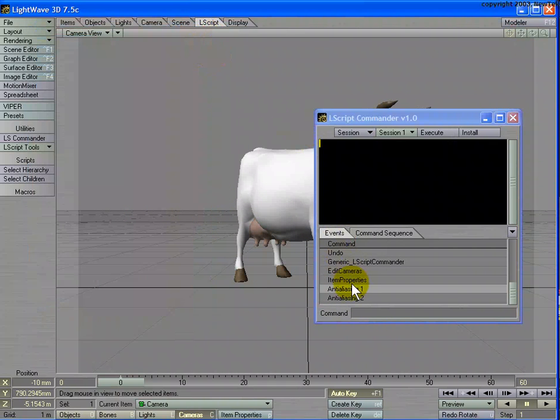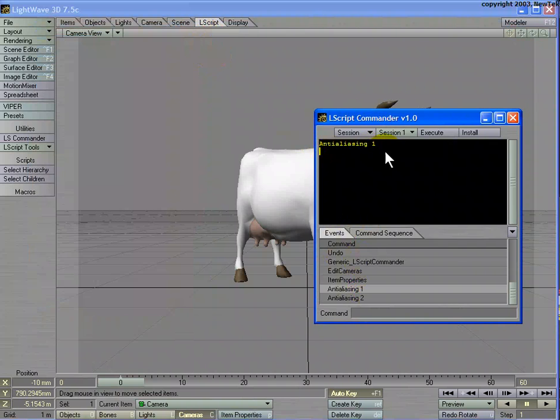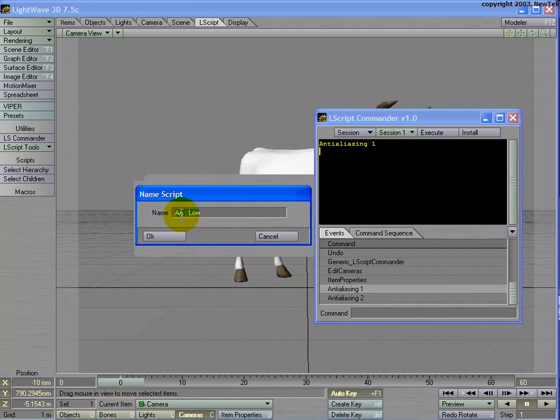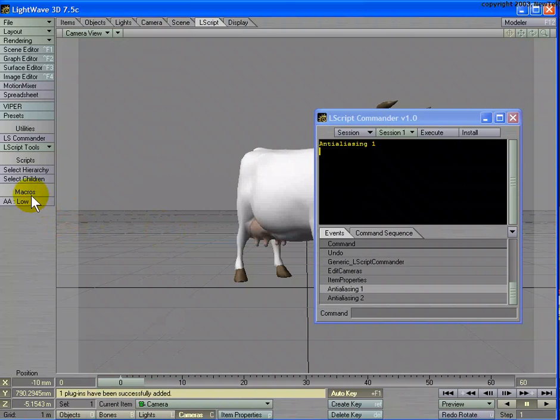So here's what I'm going to do. I'm going to make a little 1-line macro and install it, and call it AA low. The name is already in there. It isn't psychic, by the way. When I was setting up for this demo, that's the name I called it to make sure this would work. So it's already typed in there. I'm not going to go through the process of typing it in again, but just so you know, that wasn't some kind of weird magic going on there. So anyway, I hit the button. Here it is. Here's my new button.